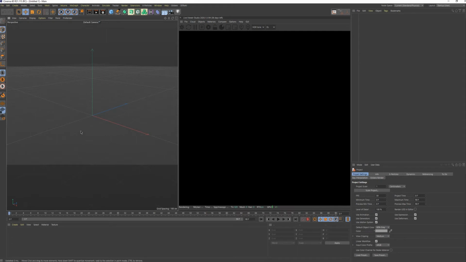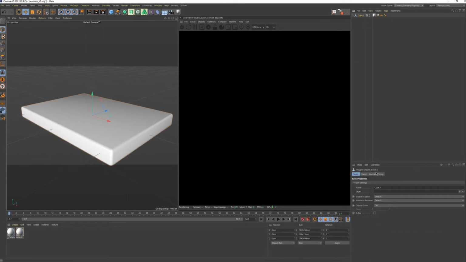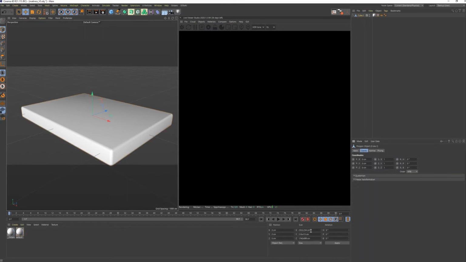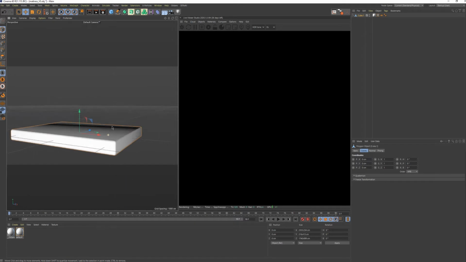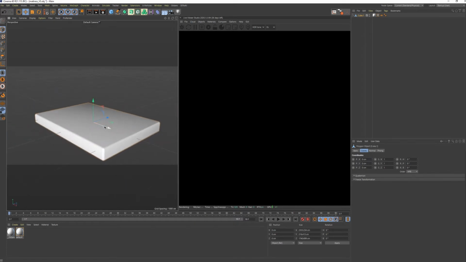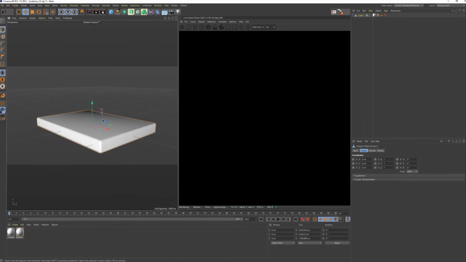So first you're going to need a mattress, and I already have that. You're really just making a cube, but the sizing is important. So you see the size here. That's going to be important to match if you want the same results that I'm going to get in Marvelous Designer. Other than that, you're not really going to see it, so it's just a basic cube.